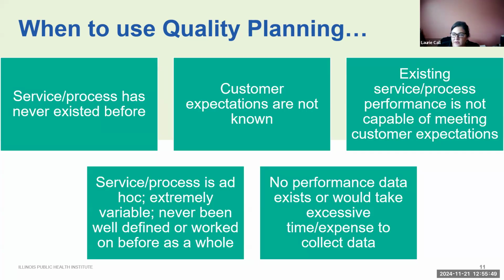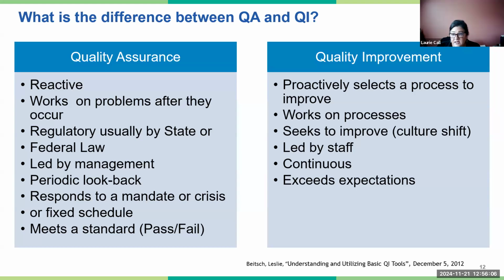But it would be a time where we couldn't measure all that. So we just kind of go back to quality planning and integrate quality planning into our quality improvement. So that gives you a little bit of understanding about quality planning. So let's take a look at the difference between quality assurance or quality control and quality improvement.